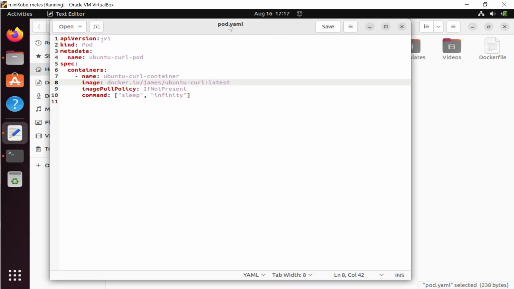तो पहले आपको इमेज क्रिएट करना पड़ेगा और उसके बाद उस इमेज को पॉड के अंदर डालने के लिए बोलना पड़ेगा. तो पॉड का जो डिस्क्रिप्शन है वो ऐसे दिखता है, जैसे काइंड इज इक्वल टू पॉड, और पॉड का नाम क्या होगा, ubuntu curl pod, और उसके अंदर जो कंटेनर है उसका नाम ubuntu curl कंटेनर. ये नाम आप खुद कुछ भी दे सकते हो, लेकिन इमेज किसका उठाएगा, डॉकर का इमेज जो मैंने क्रिएट किया है इसको उठाएगा. आप बोलना चाहते हो कि इस इमेज को उठा के एक कंटेनर बनाओ और इस कंटेनर को एक पॉड में डालो और वो पॉड मुझे आगे जाके क्रिएट करना है.